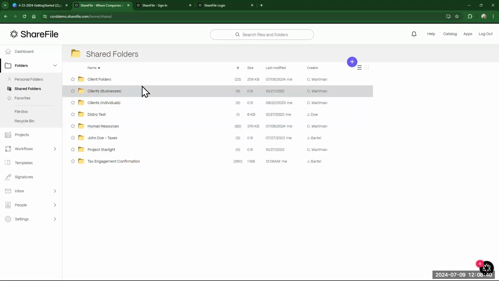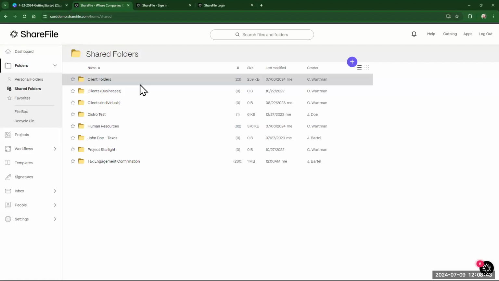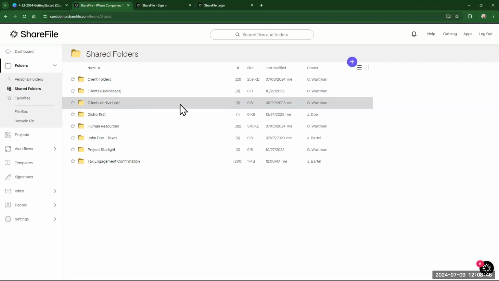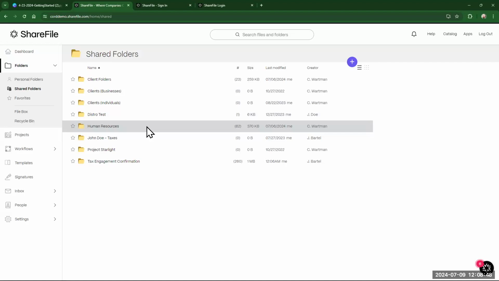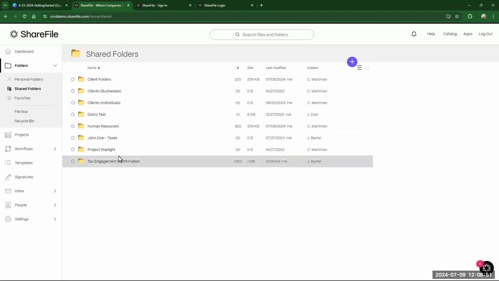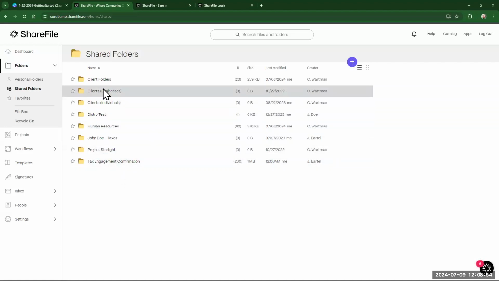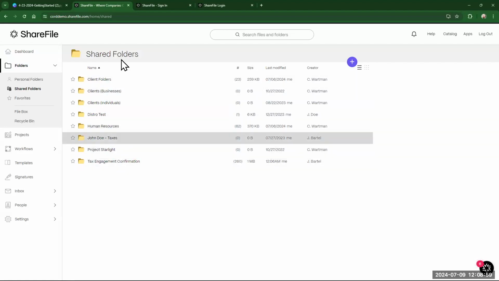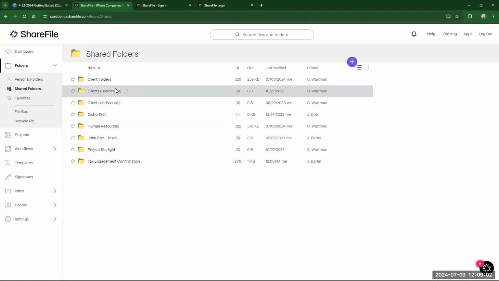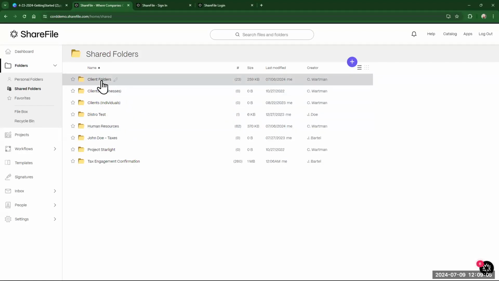So as you can see set up here, I've set up a client folder section. I also have business clients, individual clients. I have a folder for a human resources department. I have a project folder. It's best for organizing your folders to have this broader approach rather than putting all your folders at this root directory. It's better to organize them. It makes managing them much easier, as well as controlling what your employees may be putting into the site. That way you have that organization structure to work out of and give other people access as well when you add a new employee to your company, for instance.